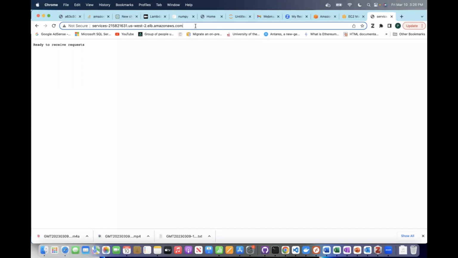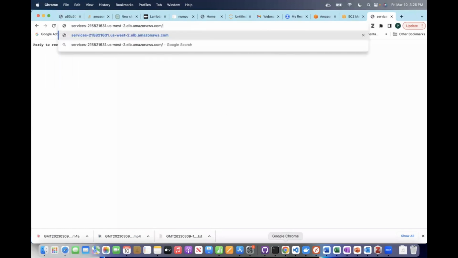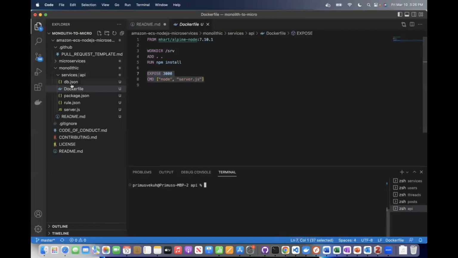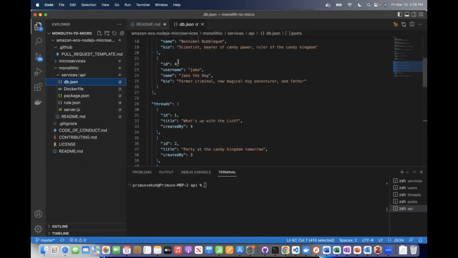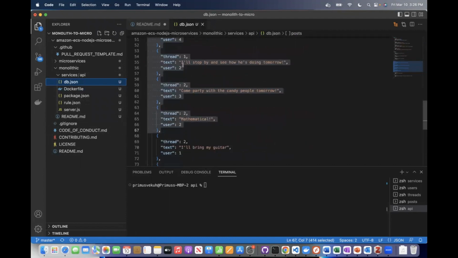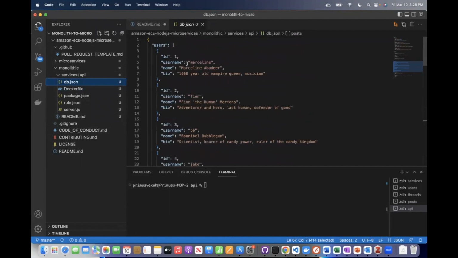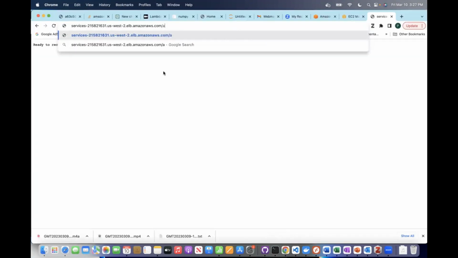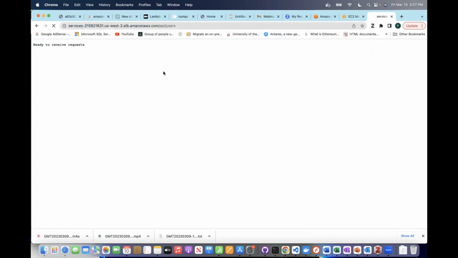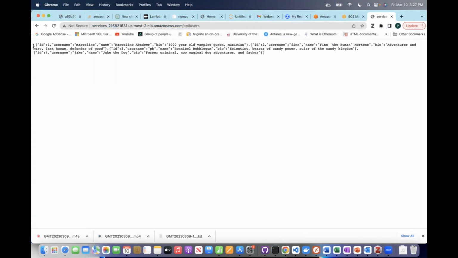You can do requests. You see, the app here was API, right? So there's the /API, services /API. So we'll have to put a /API there. And then you can query each of these tables that we call threads, posts, and others. So these are the 3 services that we have for our application. So we'll do API, then /users, for instance. And voila, you have the data about the users.